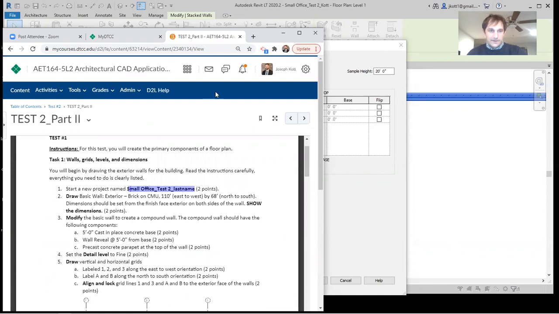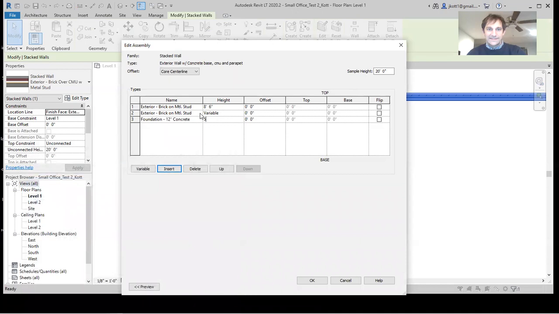And we're actually going to add in the second layer, which will be the CMU and brick. All right. The top layer, which will be the parapet, that is going to be, again, cast in place concrete. And we're going to need to create a new wall type for that. But we'll do that separately.